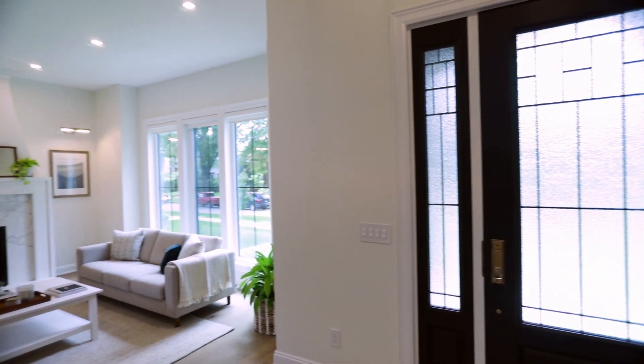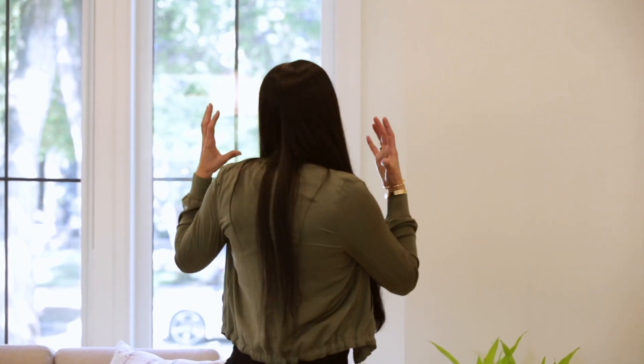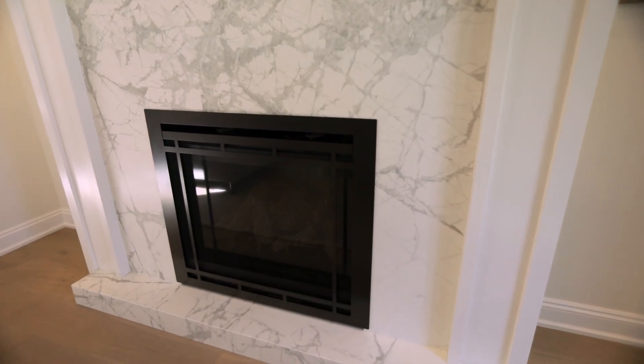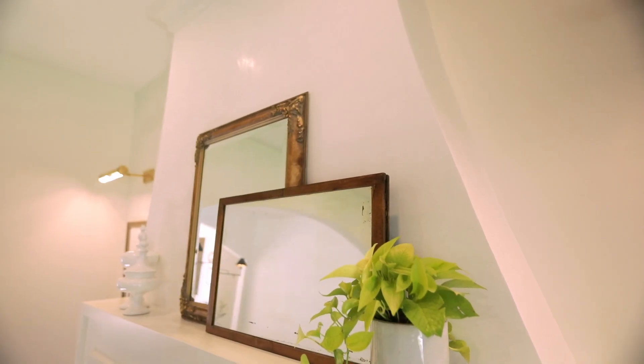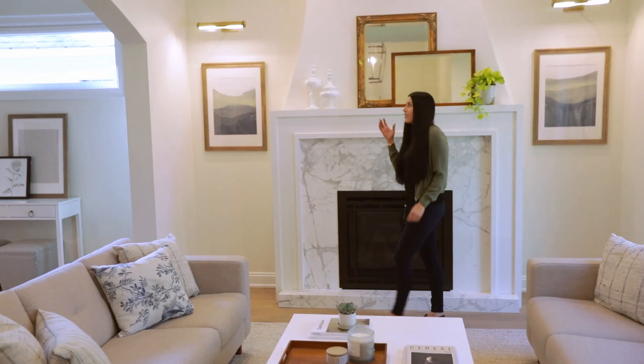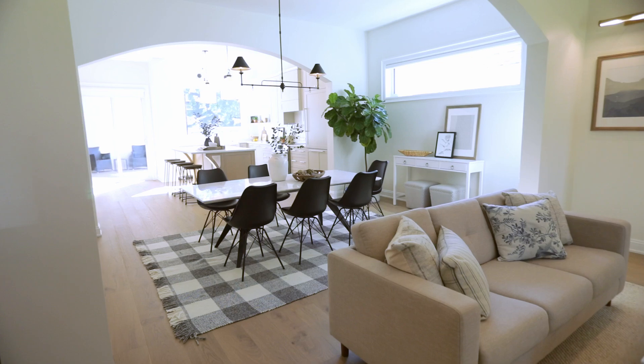As soon as you walk through the front door, you can't help but notice the open concept layout, the airy 10-foot ceilings on the main floor, and the endless amount of details that start right here in the living room. We've got these large windows that let the natural light flow right into the living room, as well as a honed marble finish around the fireplace detail here with a custom Venetian mantle above, and a defined archway that enters into the dining room, perfect to host your next gathering.